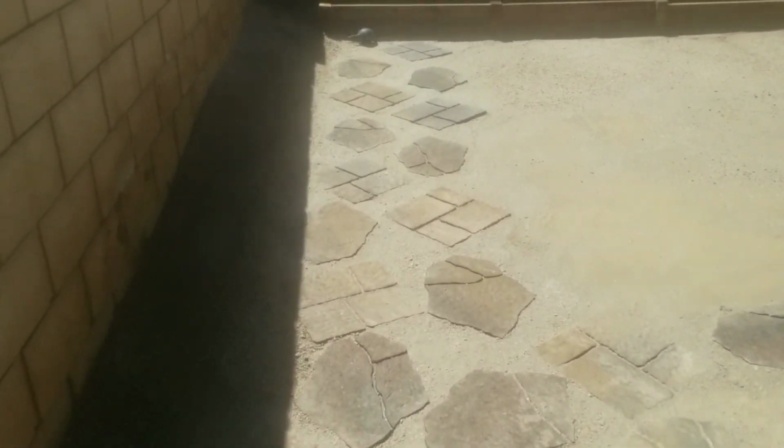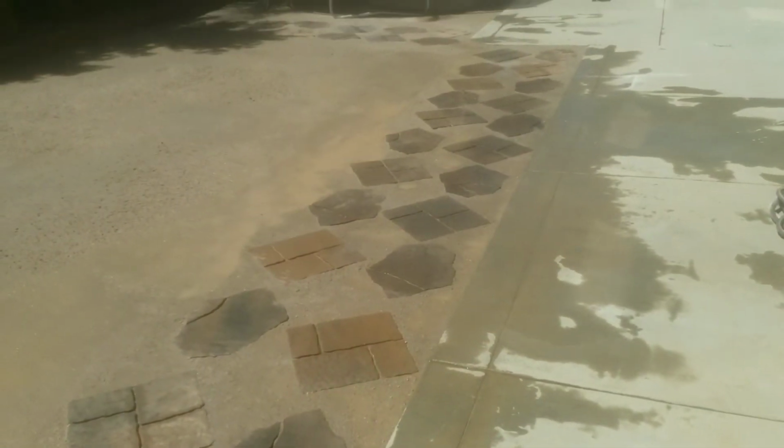Amigos, welcome back. This is the last shot we have. Look at all those beautiful pavers we did. We compacted them, we made it look great. Everything's really level, and you can see the back border. It was great. It was pre-treated wood.